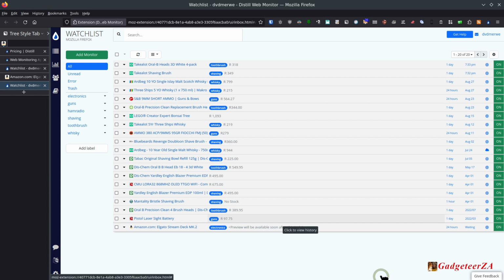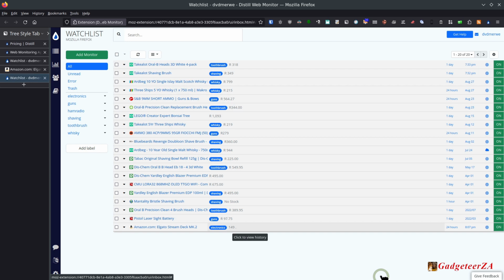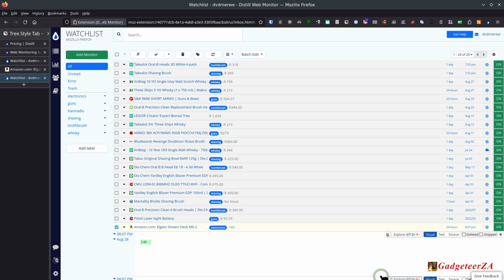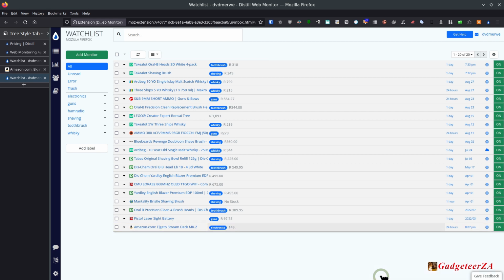And it'll do its thing. And it's done the check over there. And you'll see it's returned back the $149 over here. So at the moment, it's set at $149. And it's going to now notify us whenever that price changes up or down, if you haven't got that condition set. And that really is about it.